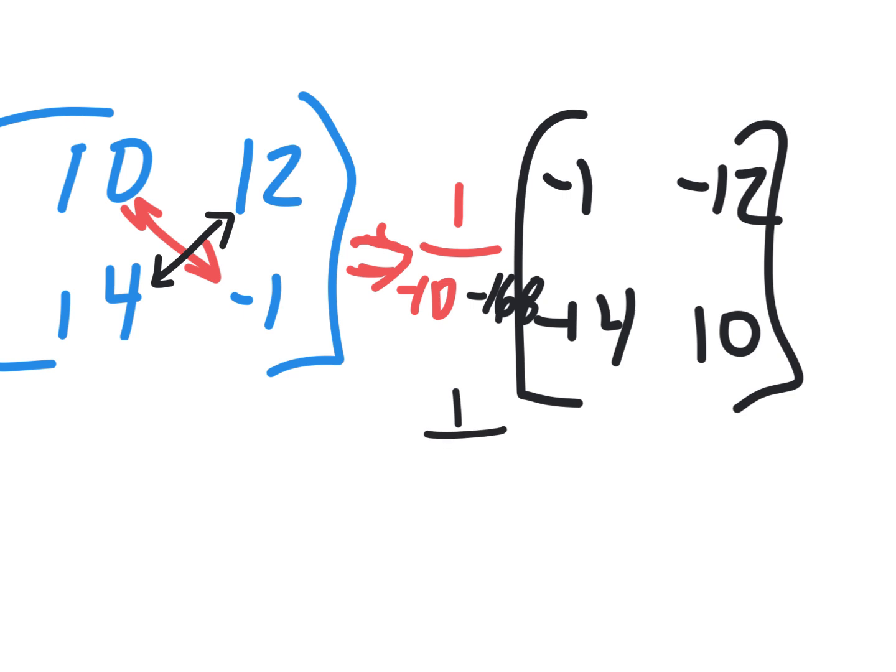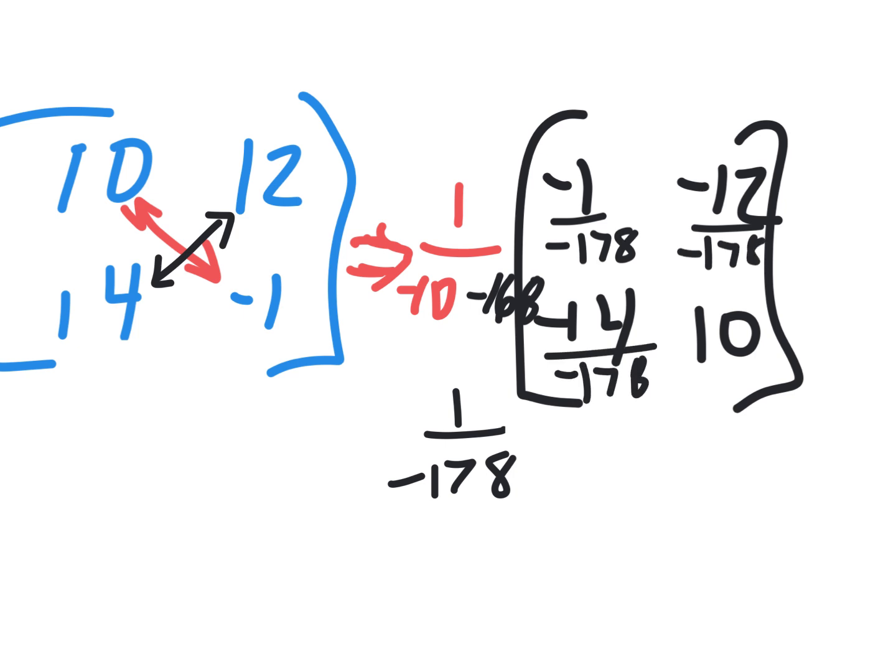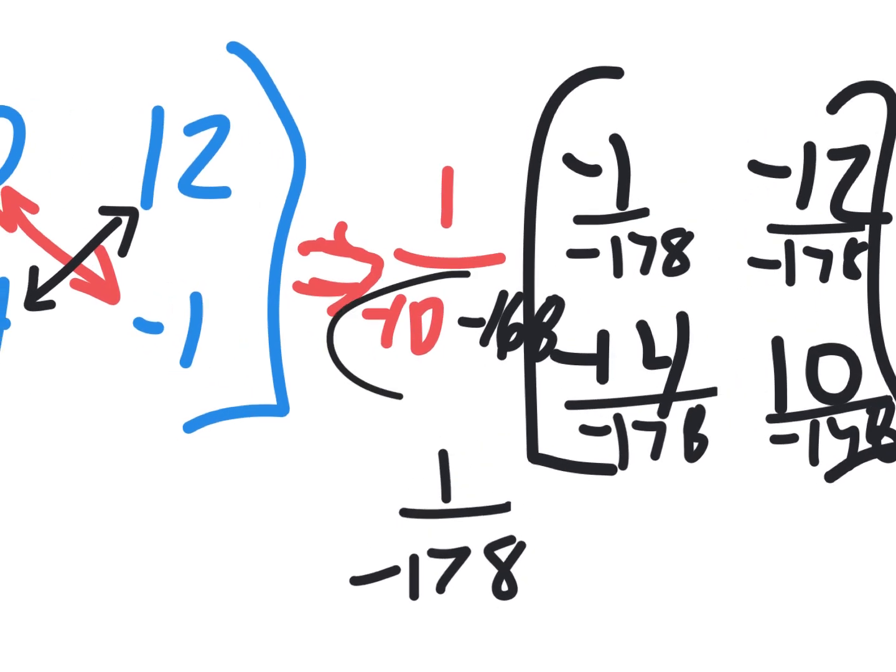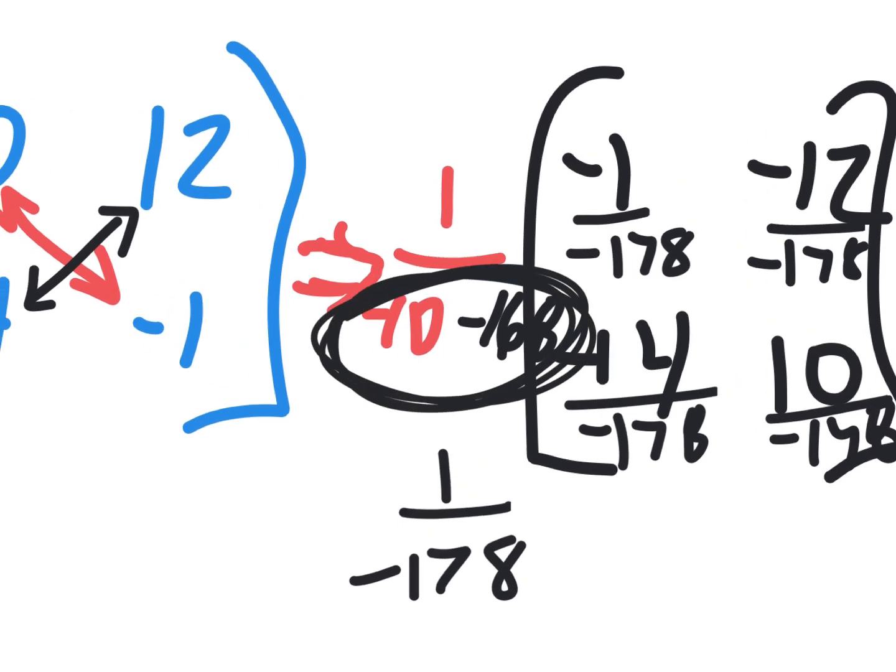So that's 1 over -178. Whew, nasty. But then you just have to divide all of these by -178. And there, I did it by hand, and it's about as bad as it could ever be. And it didn't take that long. Okay, that's how you find an inverse by hand. That tells you that if this thing called the determinant, or DET, was ever 0, it wouldn't work. Okay.